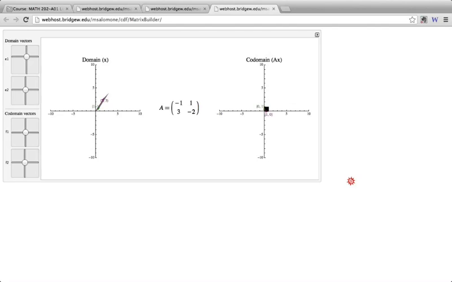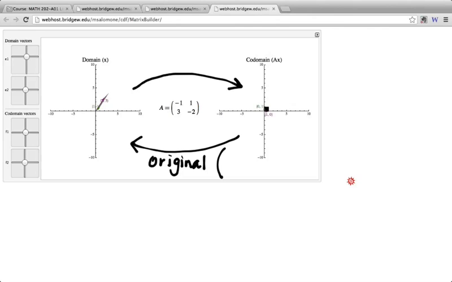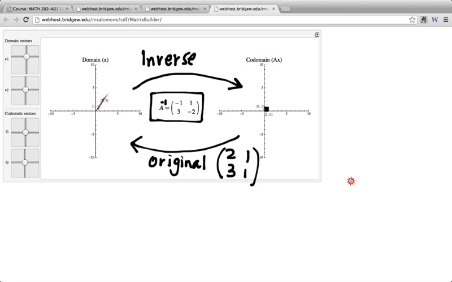So notice now on the left side and the right side we have the same picture that we had before, just backwards. And so the matrix that's accomplishing this transformation should be the inverse of the matrix we had originally. In other words, this is doing exactly the opposite of what our matrix was doing a moment ago. Our original A was going this way. That matrix was 2, 3, 1, 1. This one is therefore its inverse. So really, to help the app out here, I should call this A inverse. And there's our purported inverse, -1, 1, 3, -2.